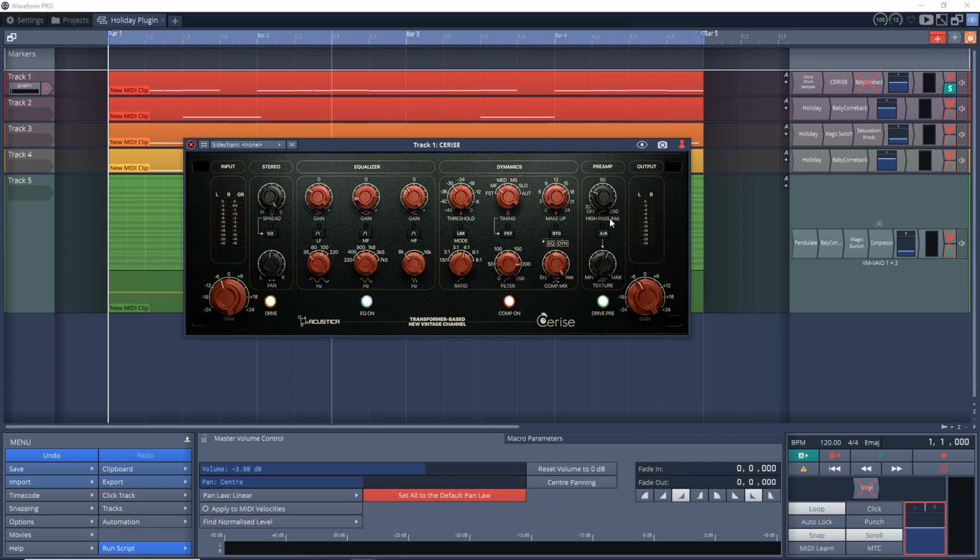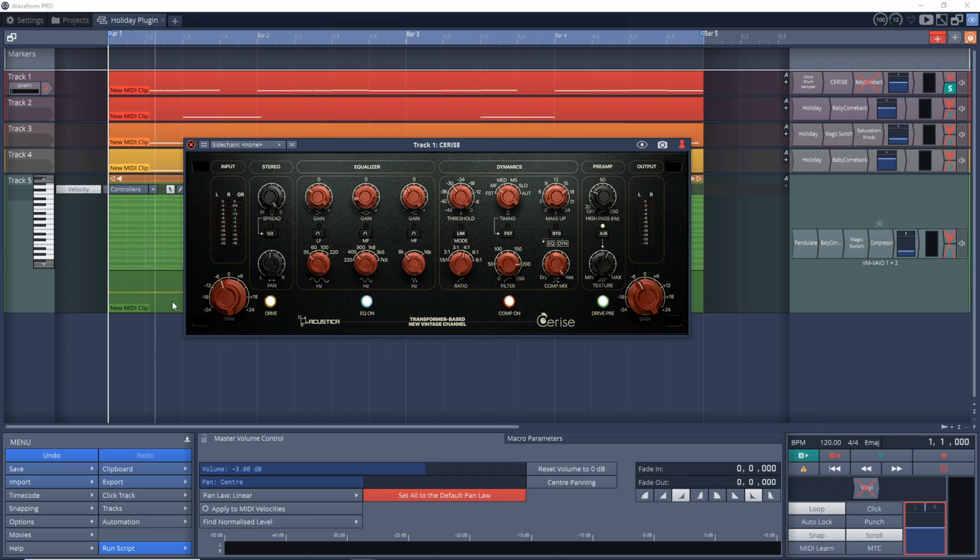And between these two knobs, you see this A-B button here. And that switches it from the standard A circuit to the B circuit. And the standard circuit features more saturation in the lows and mid-lows, where the B circuit gives you more saturation in the high mids and the highs.